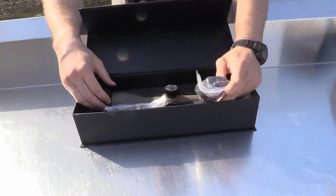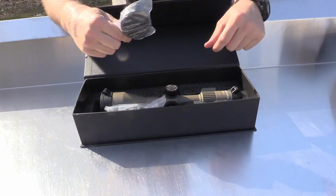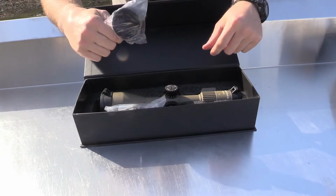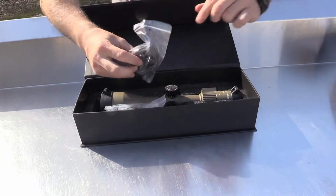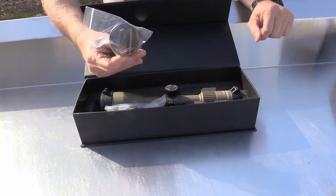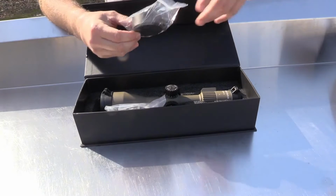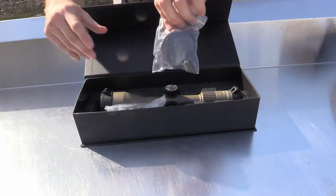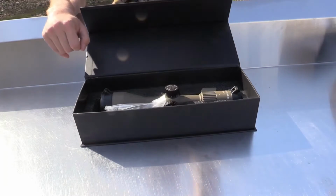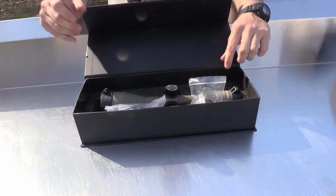So just like the other 1 to 4 power G3, you have a glare hider that you can put on the very front of this scope, which is really nice to add. You know, if you're a predator hunter, I know you see some predator hunters that have this feature on their scopes, which is real nice. Again, I'm not a huge fan of putting it on my scope, but again, some of you guys that are into that type stuff, it comes with that. You do not have to buy that as an aftermarket accessory, which is nice.